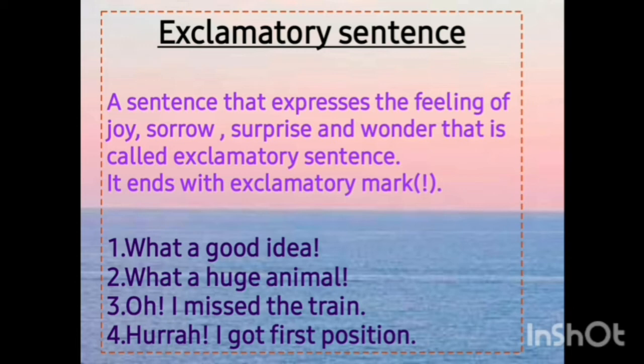Exclamatory sentence. A sentence that expresses the feeling of joy, sorrow, surprise and wonder is called an exclamatory sentence. It ends with an exclamation mark. Number 1, what a good idea! Number 2, what a huge animal! Number 3, oh, I missed the train! Number 4, Hira, I got first position!